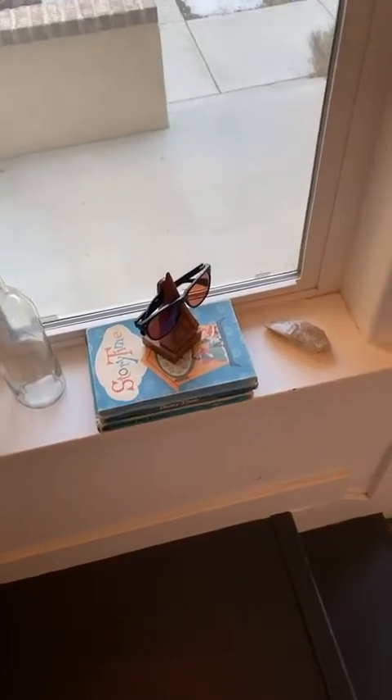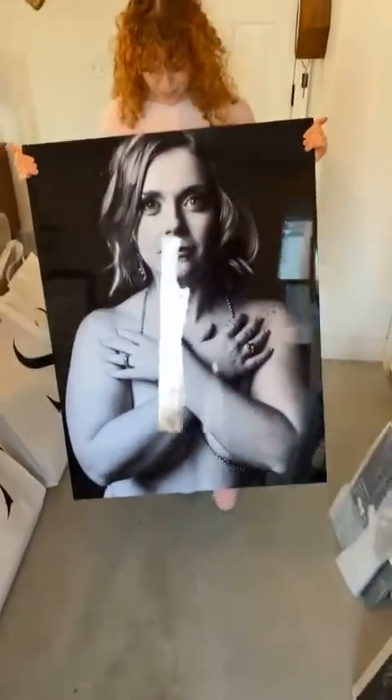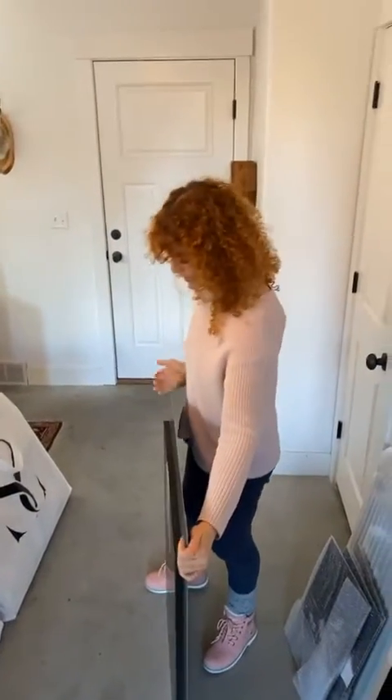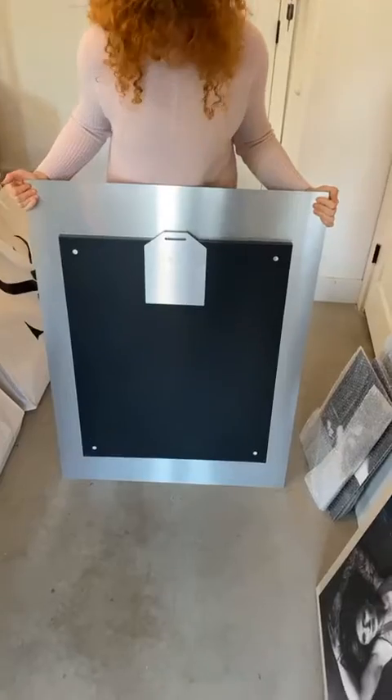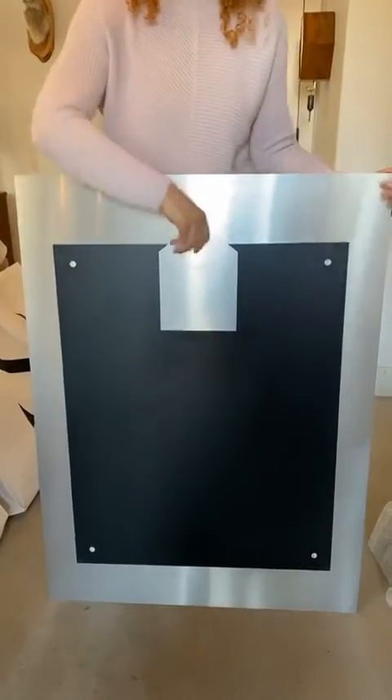So last thing I'll show you is the different sizes. I just want to show you our largest size — I'm going to swing around this way. So this is our 30 by 40. We can special order larger sizes too — we had a client recently who got a 48 by 72, so that's possible. You can kind of see what the mounting looks like on these bigger ones — it's super solid. They paste this block on there so that it doesn't wiggle and bend at all.